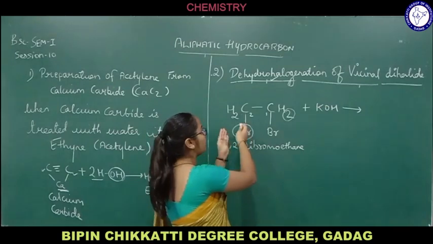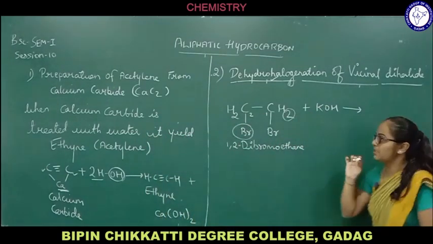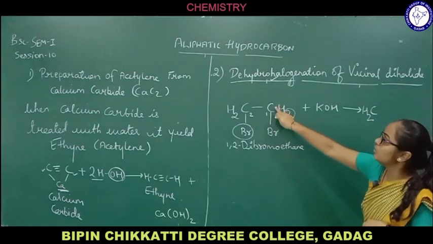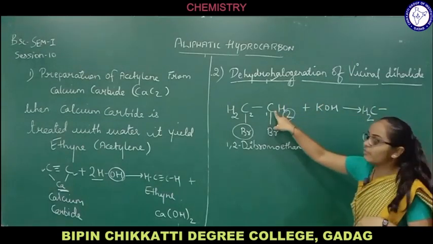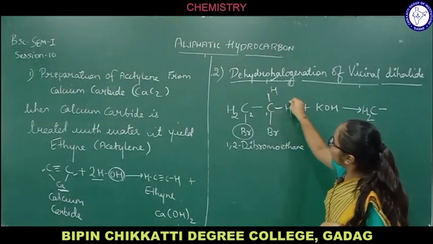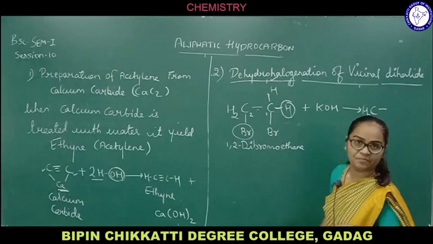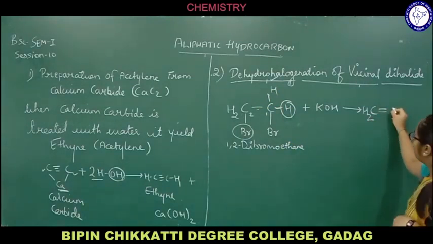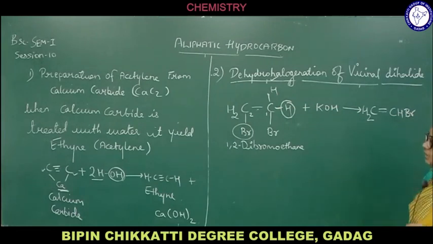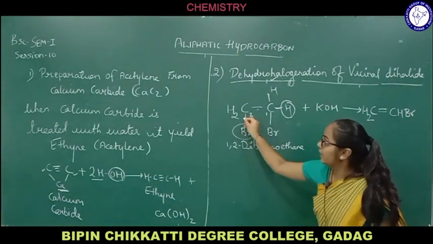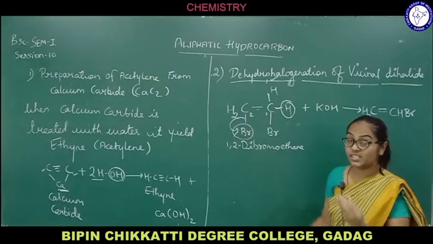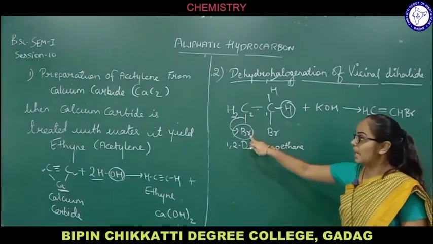If the halo group is removed, how will the reaction take place? Let's write it down. This CH2. Here the hydrogen is also going to be removed. The moment the hydrogen is removed, bond breaking takes place, right? I'll write it in this manner, it becomes easy. If this hydrogen is removed, this bond will shift over here to form a double bond, and CH, one hydrogen is left along with one bromine. When the bromine breaks the bond, it takes the electron pair from that bond with it, since it is highly electronegative.